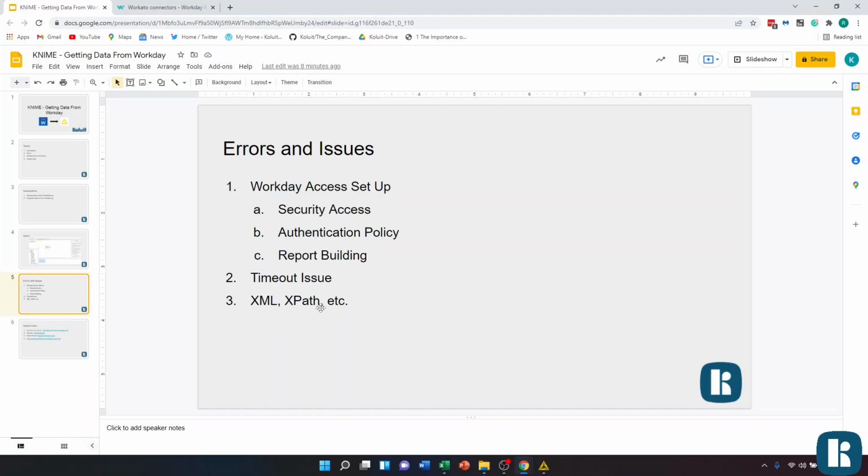And then just general path setup. Once you pull in the data into the GET request, there still will need to be some cleanup that you'll need to do to make sure that it's in a format that you can use.